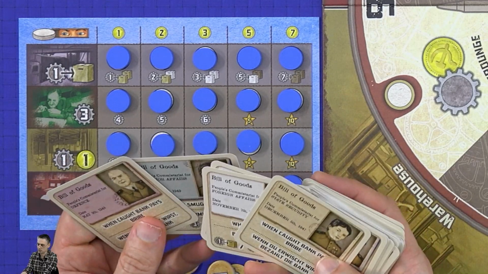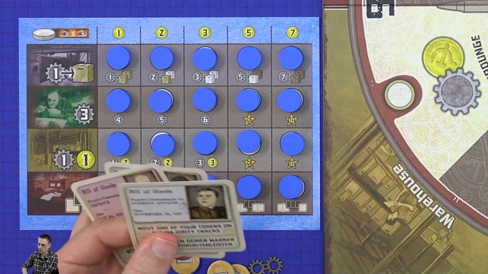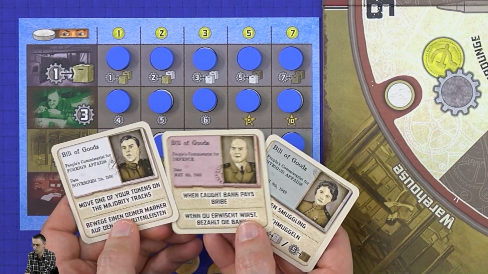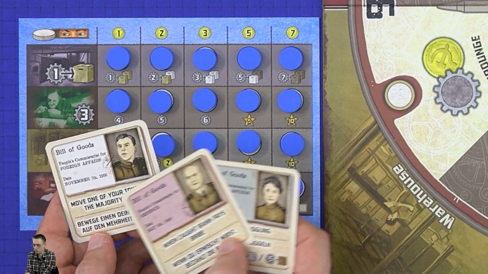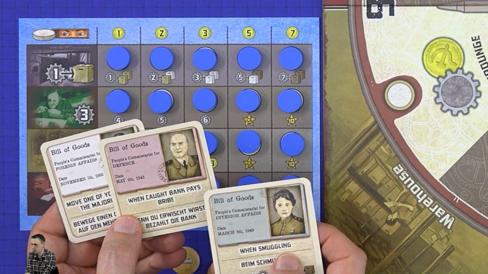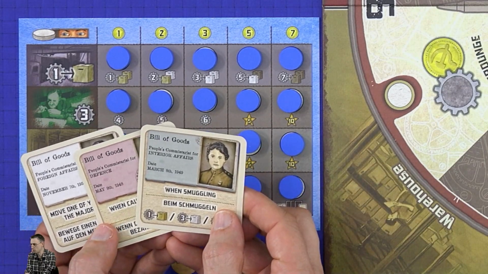There's 3 different types of cards in the game. And these are the 3 different types. So forget the colours at this point. We're now just looking at the text on them. We have one that moves one of your majority tokens on the majority tracks. One that's when caught, the bank pays the bribe. And we've got the when smuggling.